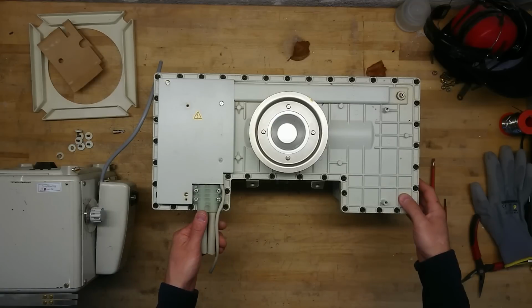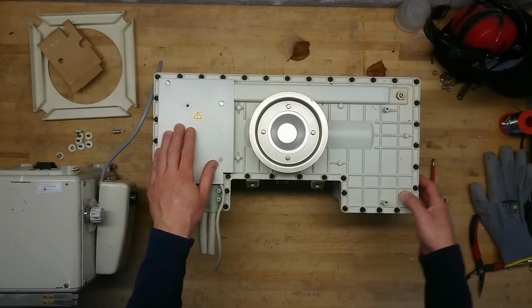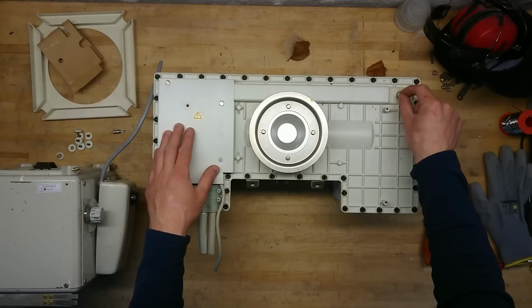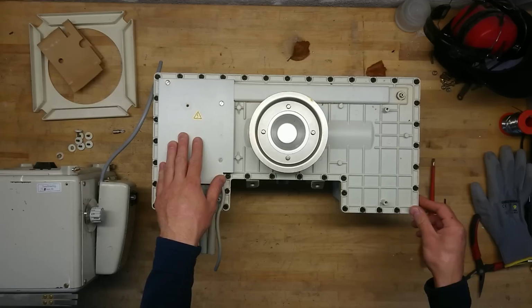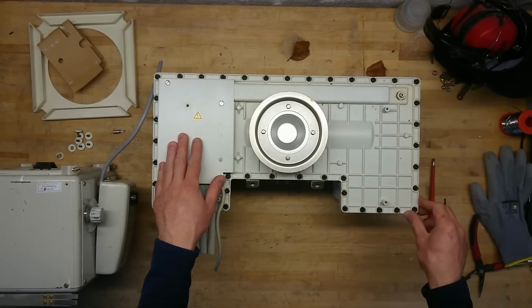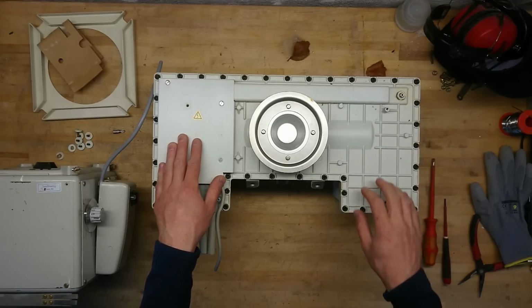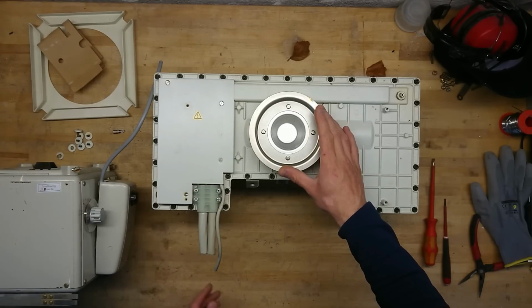With all the shielding removed, we can see that there is a high voltage supply over on the left side here. There seems to be an oil screw here, or at least where I can open up. Maybe it's a suction point for doing the vacuum of the transformer itself once it's filled with oil. And then we have here the port for the X-rays coming out.